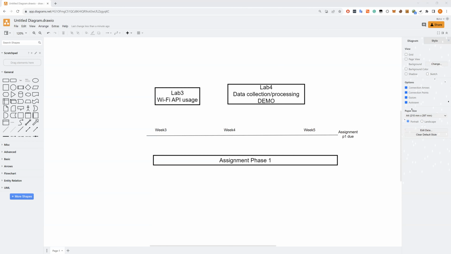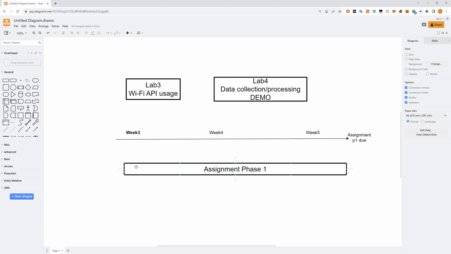And here is the time schedule for the lab and the assignment. Now we are on Lab 3, which is week 3 already. I think we have already released the assignment specification, so it's better to have a look at it this week. The full specification should be released, sorry, at the beginning of this week, I reckon. Maybe today, tomorrow, I think. But don't worry, let's have a look at the schedule for the assignment.